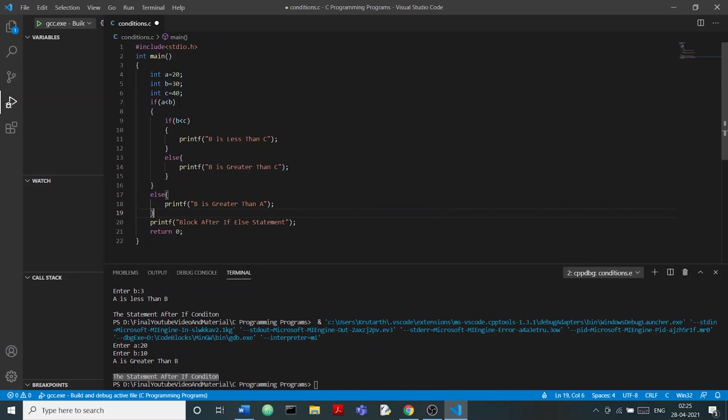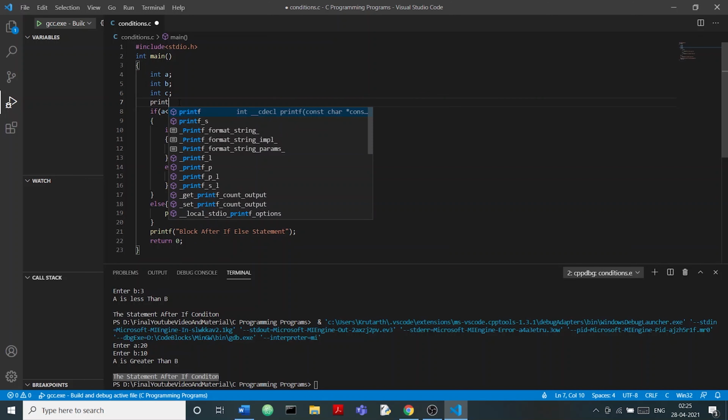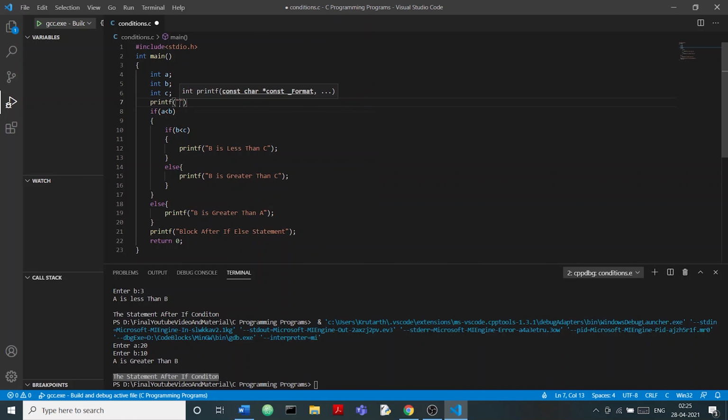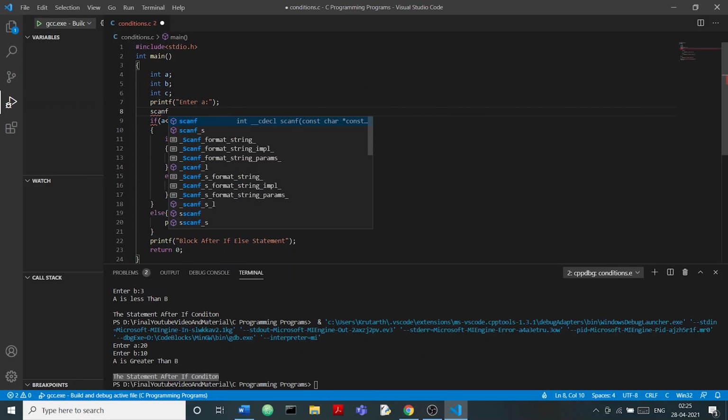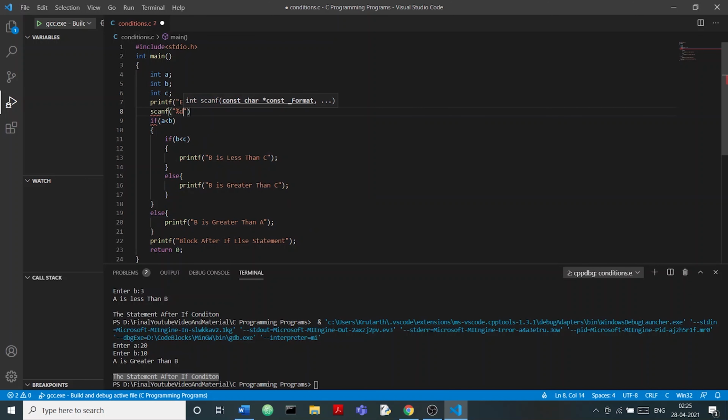One more improvisation that I want to do is remove the initialization here and let the user enter the different values. So I am going to write printf enter A, and scanf percentage d, comma, and a.